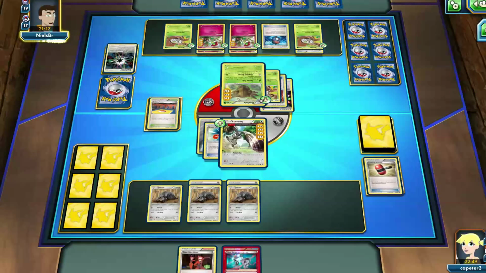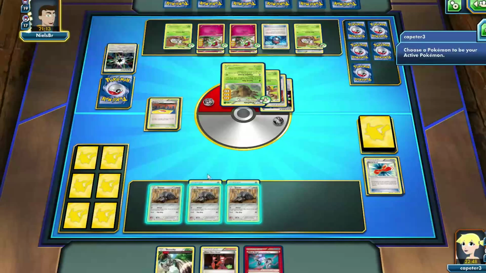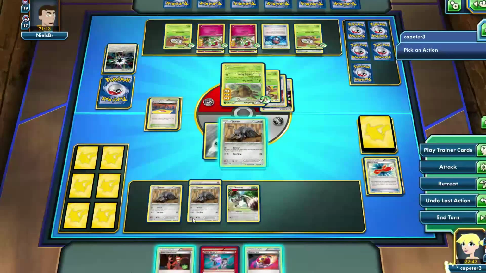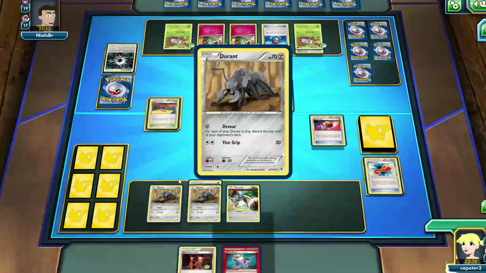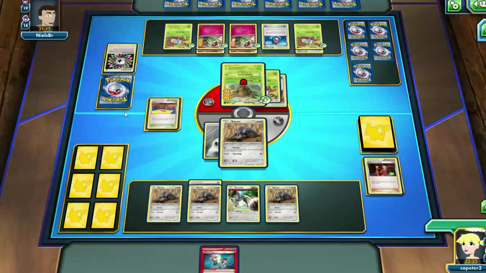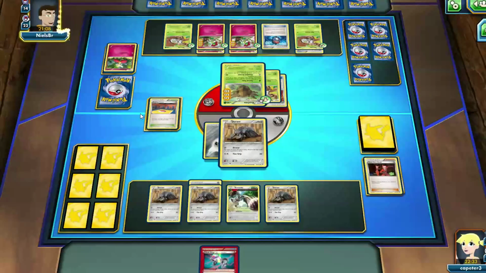So we do see him, he had to attach a rainbow energy to the active and get rid of it now. He's really starting to clobber me now, hitting for 170. Yeah, it does 50 times the amount of damage counters on it, so very odd strategy. Basically, you raise the HP up a little bit, you do the damage to yourself, and I mean, it works if you can actually pull it off.